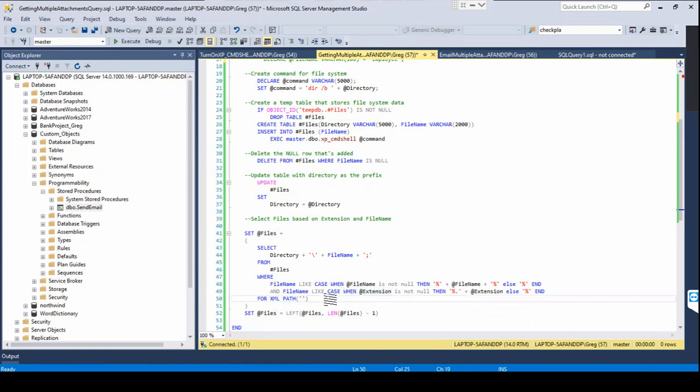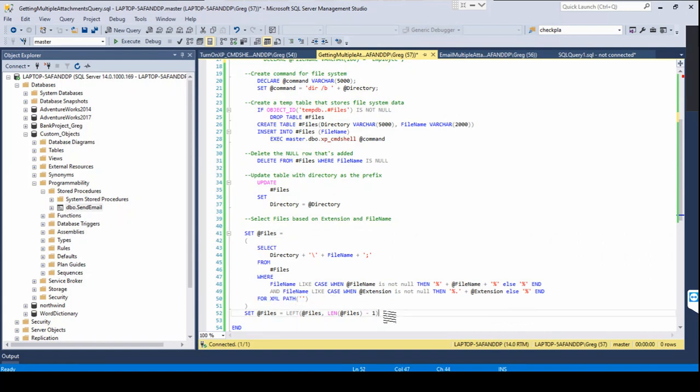And this code here for XML PATH is a little bit more obscure. What it does is it takes all of the rows and combines it into just one row, and that way we can have all of our attachments all together.